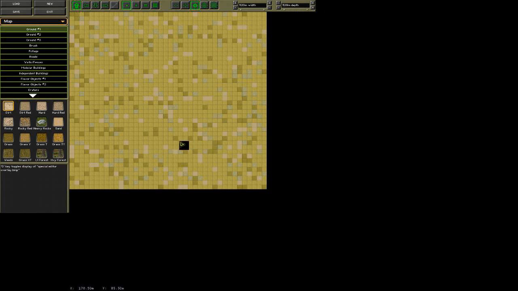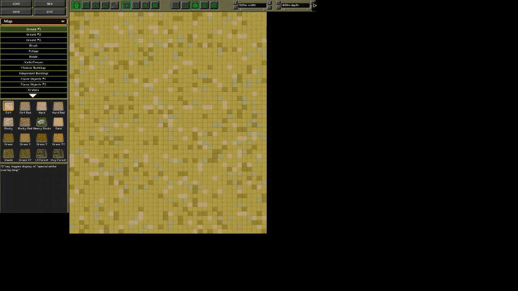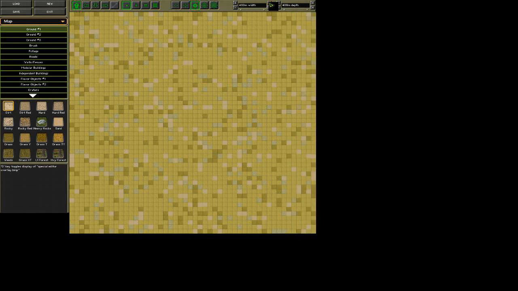Well, if you did start creating your map and suddenly realized that one side of the map was unbalanced in terms of the setup zones, you can use these buttons to create the size just on one side or the other. So let's just bring it up to 400 meters.